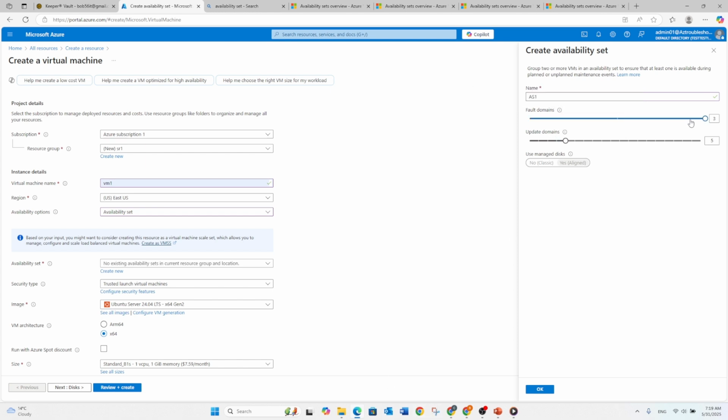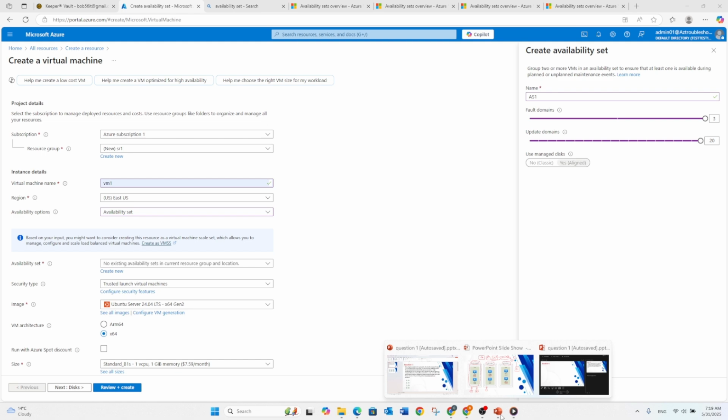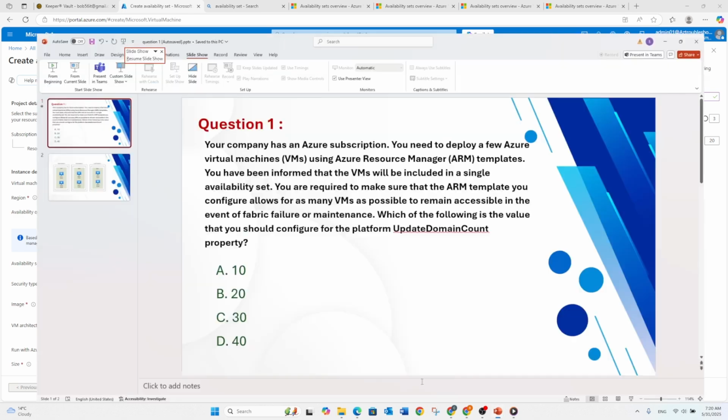If we go to the maximum, we can see that for the fault domain we have three, and for the update domain we can create 20 update domains.